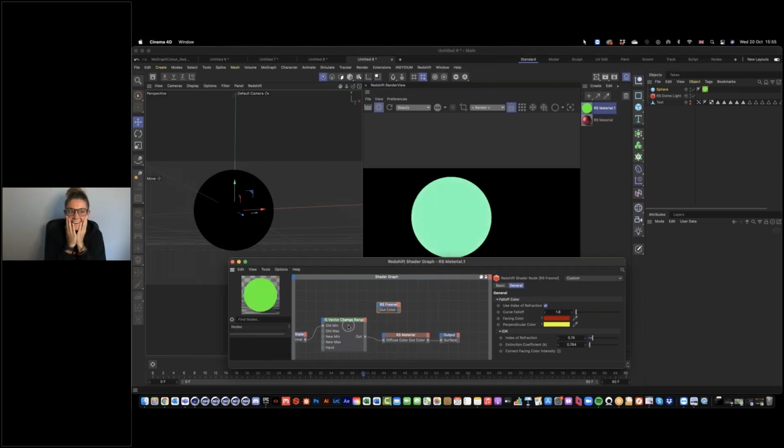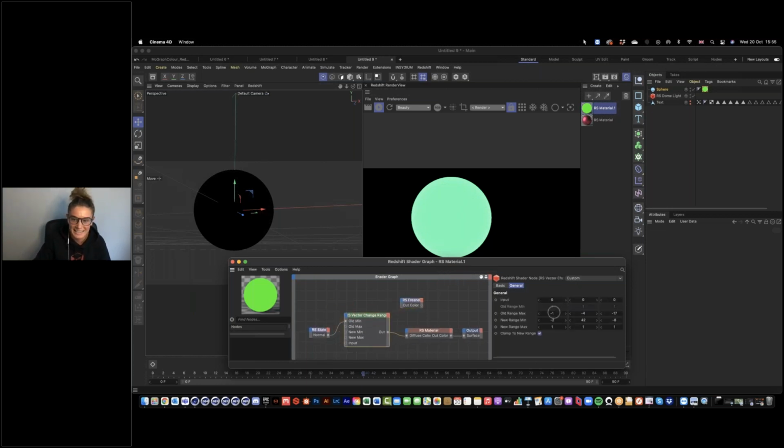I knew this is how you do it, but it's about tweaking these. In between the RS change range and the RS material, they've also got an RS color correct. That would be just to fix the hue and change the mapping.